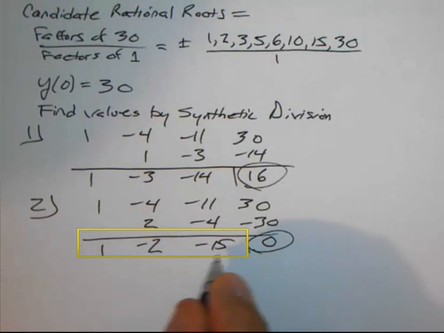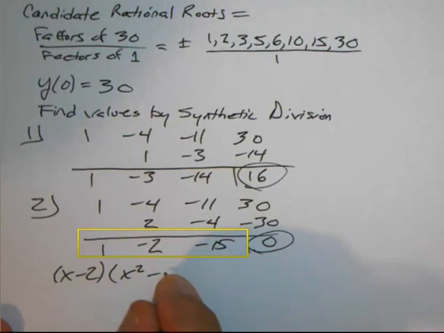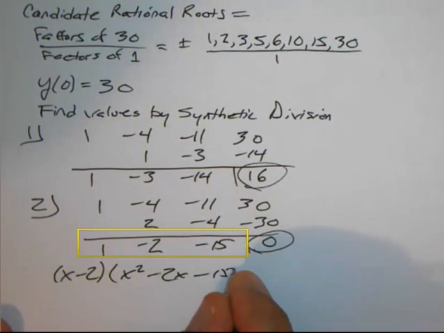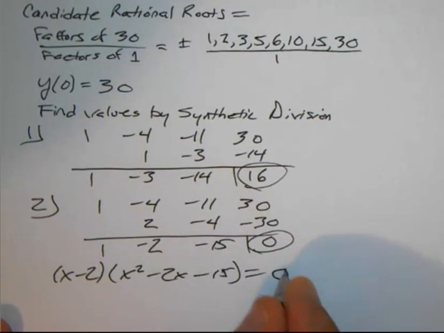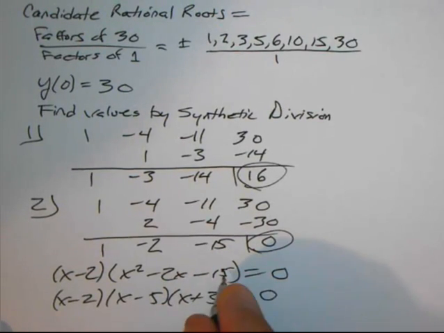Here is the quotient with its coefficients. In other words, we now have the reduced equation. We have the x minus 2 from before, and now we have 1x squared minus 2x minus 15. That now equals 0. Alright, our attention goes here. Can we factor this further? This is just traditional factoring methods. Two numbers whose product is negative 15 and sum to negative 2. Negative 5 and positive 3 come to mind. Check that. Product, negative 15, and sum is negative 2.